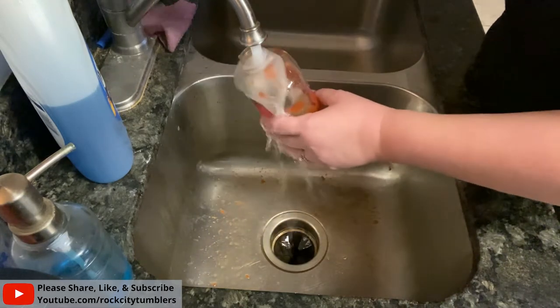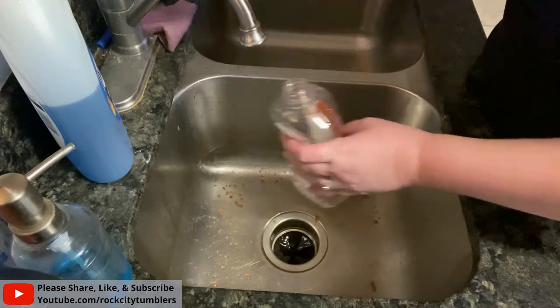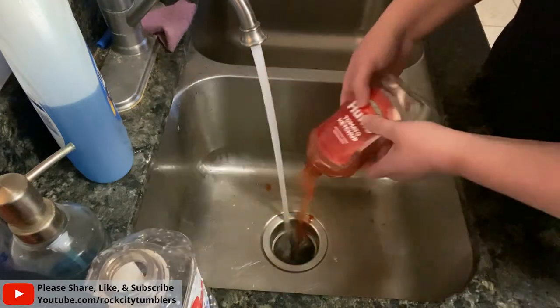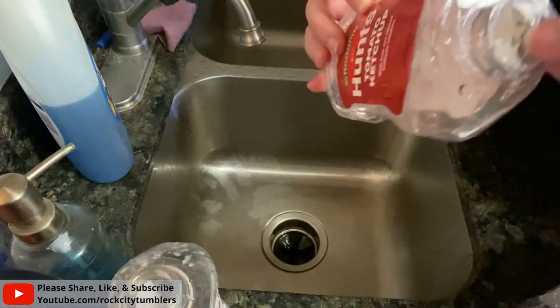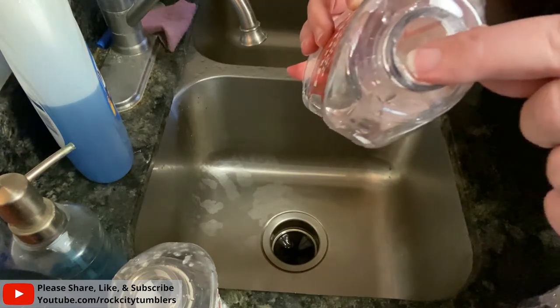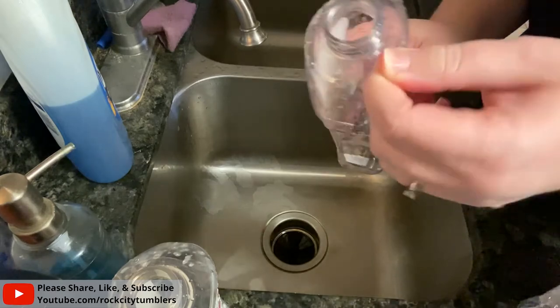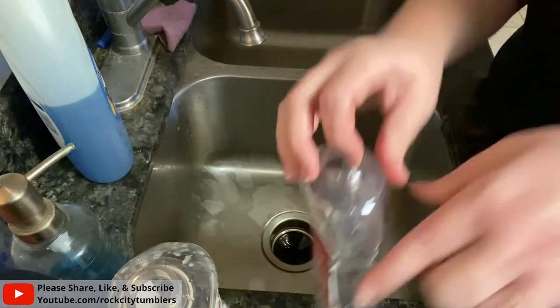And you could take this outside and use a garden hose, whatever you need to do. Also, I noticed on this one that there was a little bitty flap of the seal. So we want to make sure all of that is removed, that way none of that gets in your epoxy later.